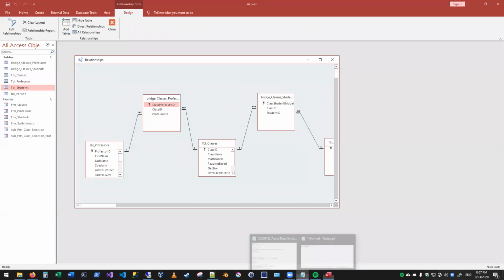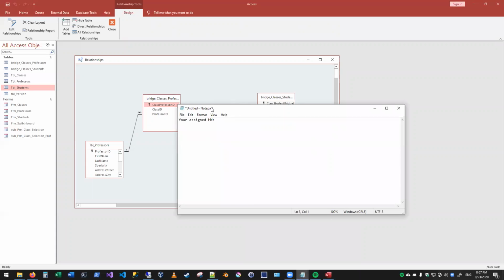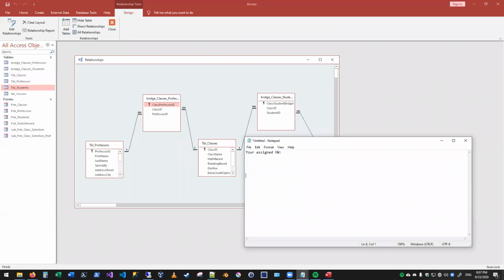and I'm just going to make some quick notes. I'm going to tell you what your assigned homework is, and what the next lesson is. I know I said this was going to be more complicated querying, but we kind of got sidetracked a lot. Don't worry about it. Next lesson is going to be more complex querying, answering the question of what students belong to which professor. We will join 5 tables.